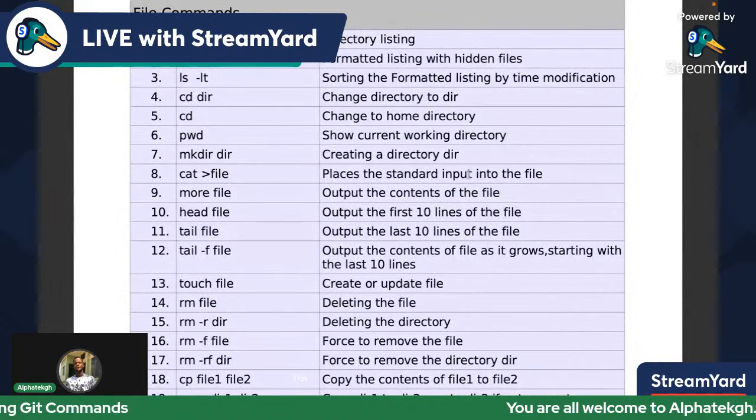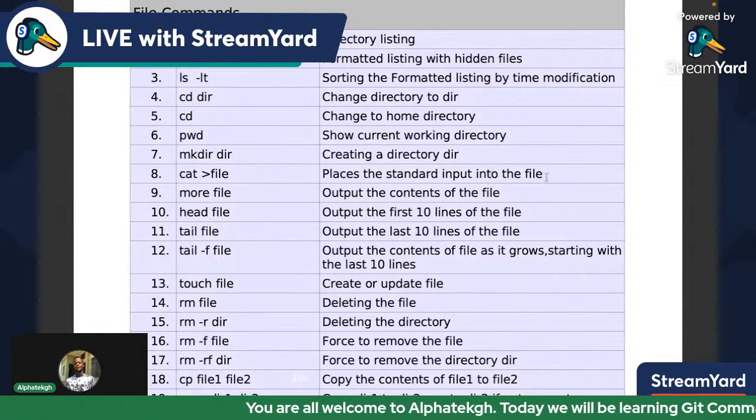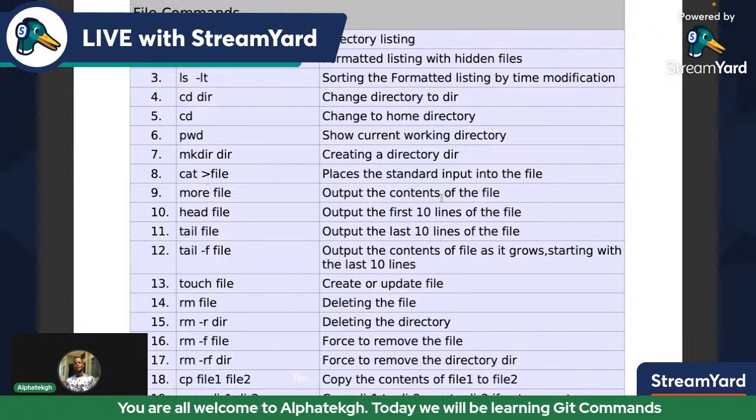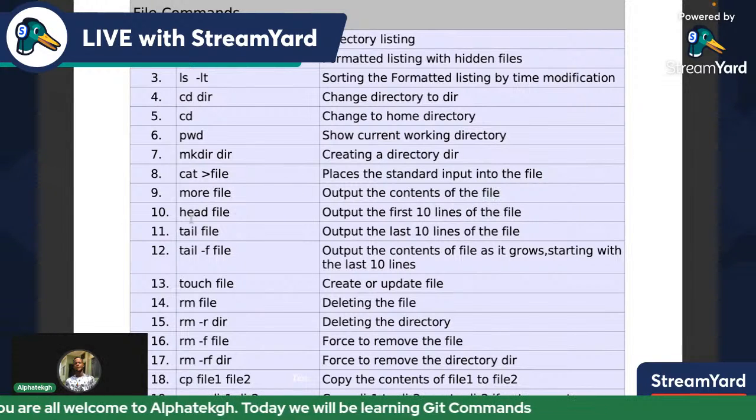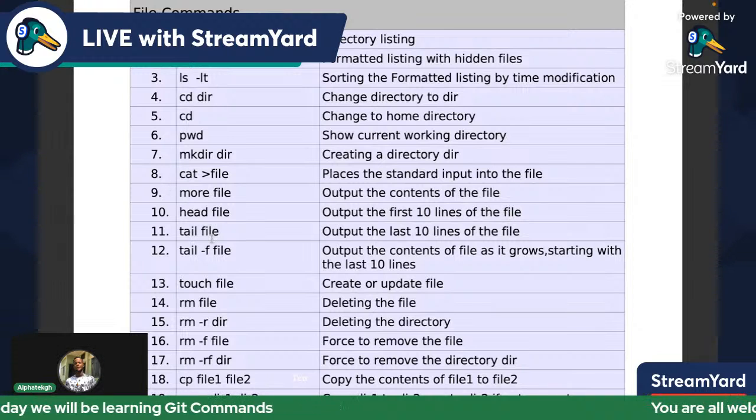So we have file, which tells the type of a file. More shows the output of the content. Head shows the first 10 lines, then tail shows the last 10 lines.